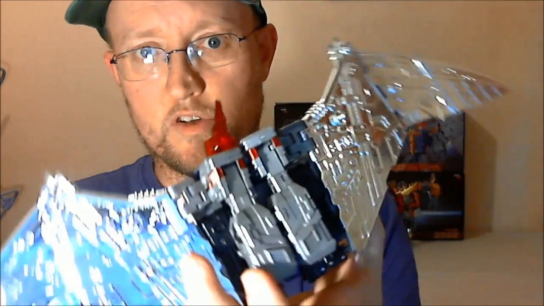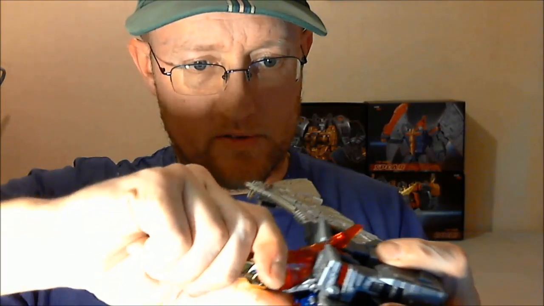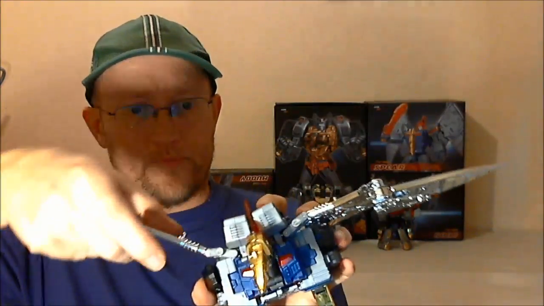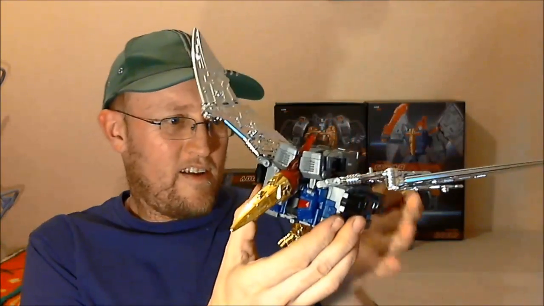Fold out the wings. Put the arms down across the back, and then you've got a pterosaur head. And there you go. There he is in his pterosaur mode.